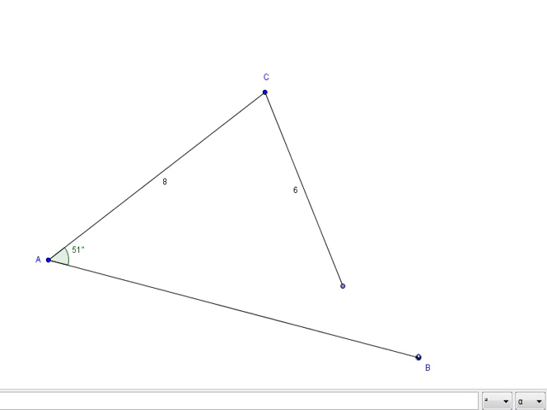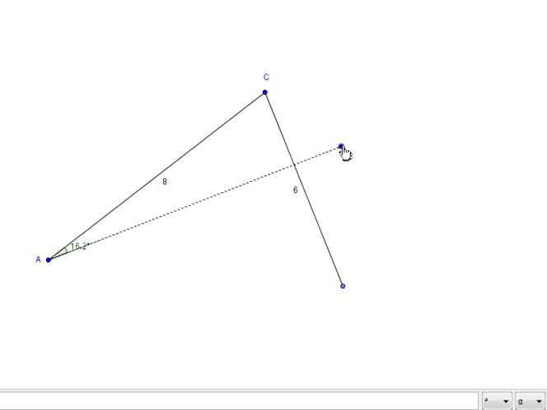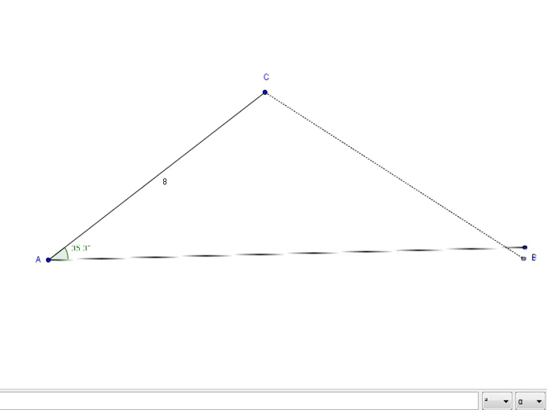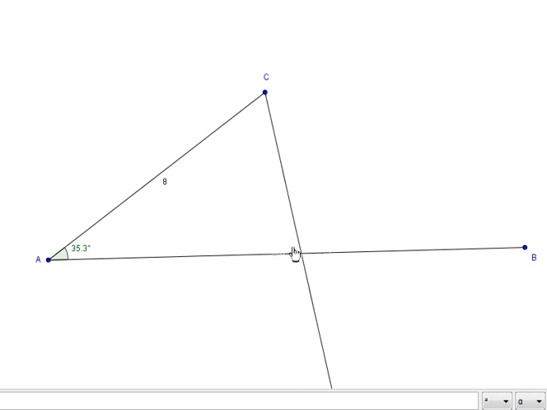And for some of them, you can only make one triangle if you have this side here be too long. Like this example here, where this kind of lines up with that point there, but if you swing it too far to the left, it goes beyond A, and in fact it doesn't make a real triangle because it's too long. In which case there's only one triangle possible. So you'll often get situations where there's 0 or 1 or 2 triangles possible depending on the angle and the side lengths. Let's look at some more examples in the next video.